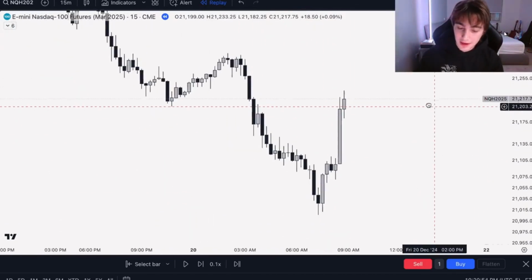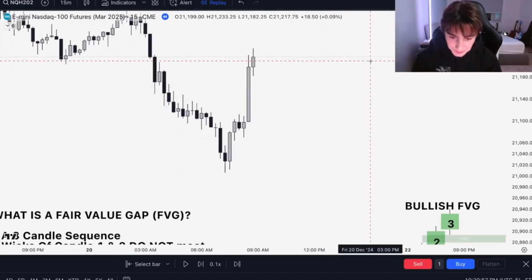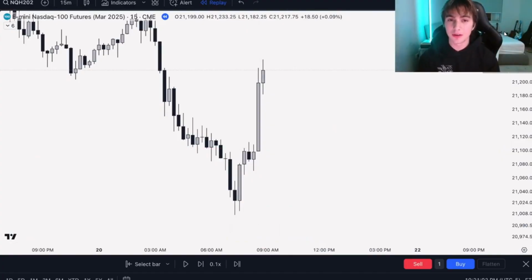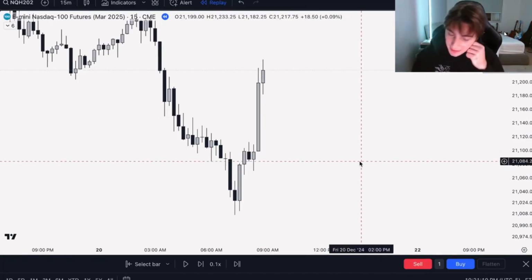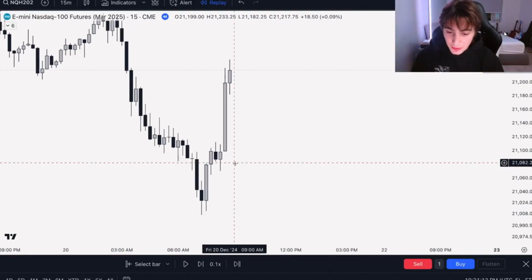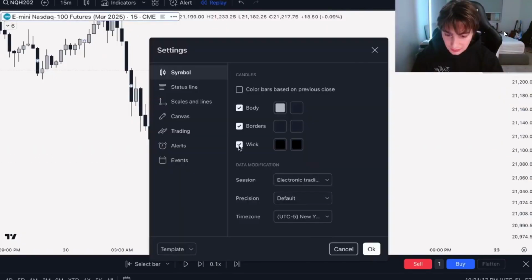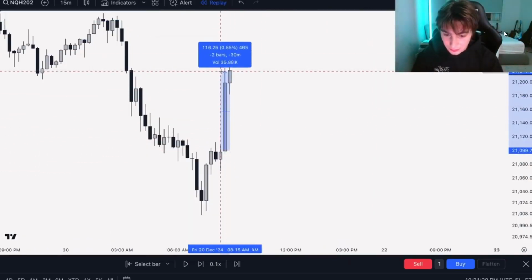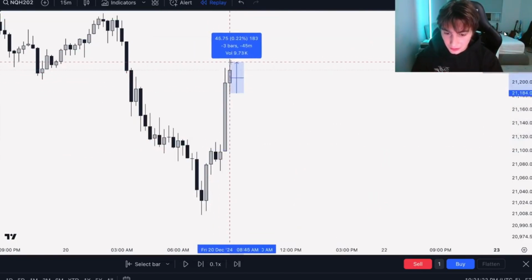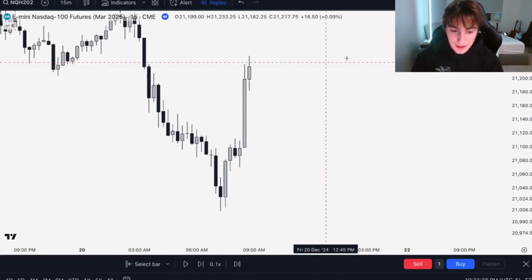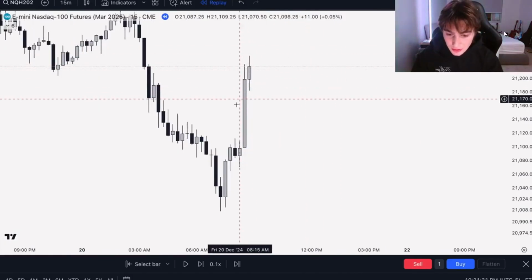And so here I have just random charts pulled up, but take a look at this and tell me if you can identify the most recent fair value gap. I'll give you a second. Okay, let's get into it. So right off the bat, what I'm noticing is that we have this 3-candle sequence right here, right? We have candle 1 right here. We have candle 2, and we have candle 3, right? And so these 3 candles, what are we noticing? That there is a space between each of their wicks.